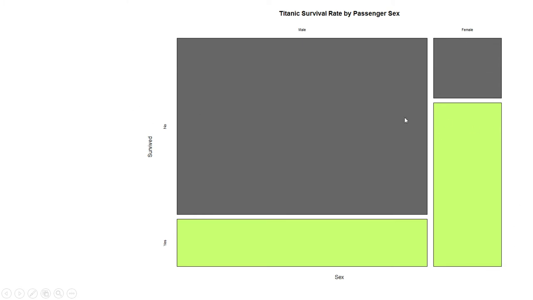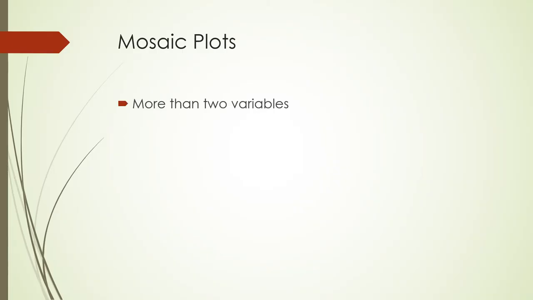And this dimension is survival. So gray top blocks mean didn't survive, and green bottom blocks mean did survive. Is that making sense? This is the number of females who did not survive. This area represents the number of females who did. This is males who did survive. This is males who did not. I could have turned it around so survivors on the top, but I was in a little bit of a hurry and didn't want to rearrange all the data, so anyway, there we go.